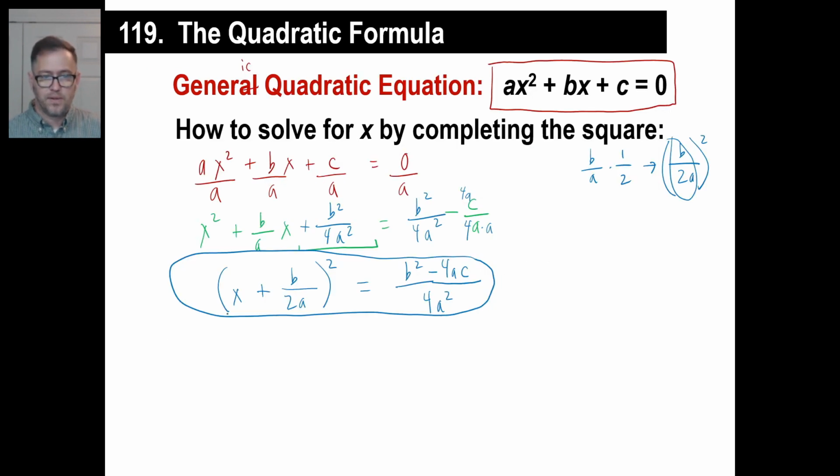Exactly. Okay. So we don't even need to think about this on the left. The square root is really easy. It's just whatever is there inside the parentheses, right? So x plus b over 2a. And what's the square root of this on top? No idea. It's just going to be b squared minus 4ac. We can't get a square root of that perfectly. Oh, almost forgot. Plus or minus. Okay, we do know the square root of this, however. Because the square root of 4 is 2, and the square root of a squared is just a, right?